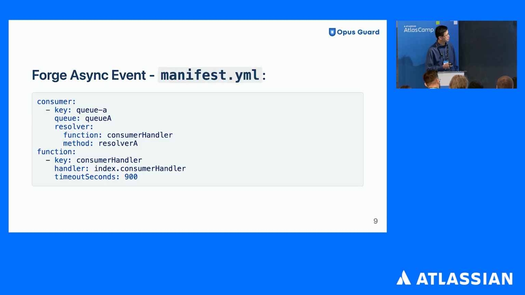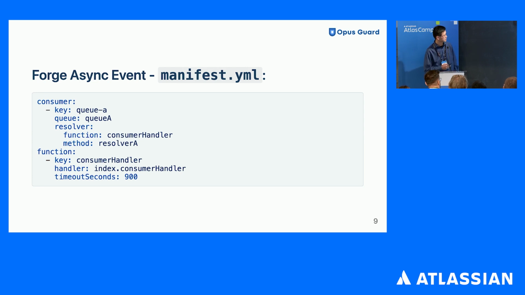Going a little bit deeper into the async events. This is a very basic definition of how you define async events in your manifest. You basically have a consumer handler defining an event queue, queue-A in this example, as a key, and then you have a queue name, which is QA, capital A. You have a resolver function defined, then you have a method defined.